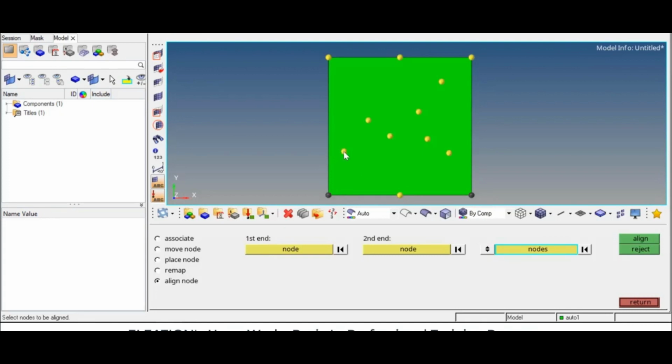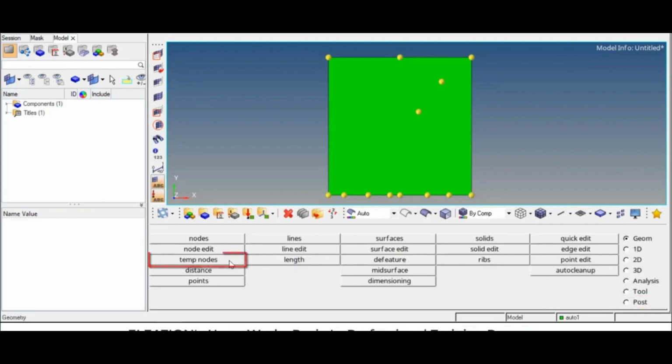So for example, if I select this node and click on align, see how it falls perpendicularly in between the first and second node. Now you can do the same thing on all the nodes. If I select multiple nodes here, and if I click on align, they will all fall perpendicularly in between the first and second node. That is the meaning of align node panel.